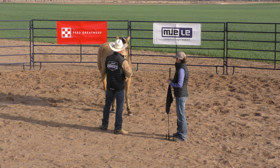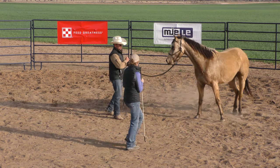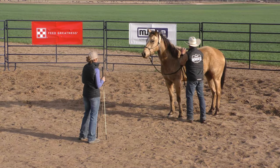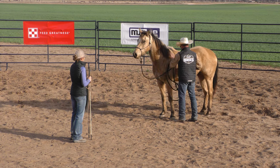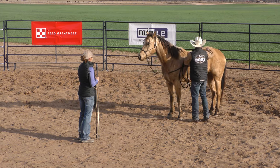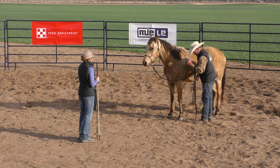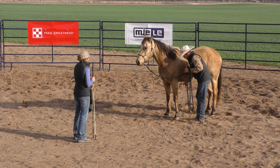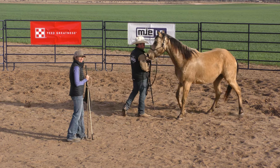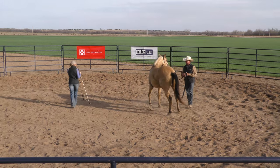We're just putting a saddle on him today. But it would probably be wise for somebody that doesn't handle a lot of horses or isn't experienced with young ones, if you could give yourself a week of just saddling them rascals and not worrying about riding them, where you can get them really good at the saddling process. So then if you got to work them a little bit longer and get them a little bit more, what I might say, ready to stand still, just so you can get the saddle on.